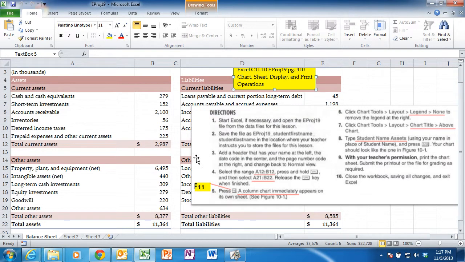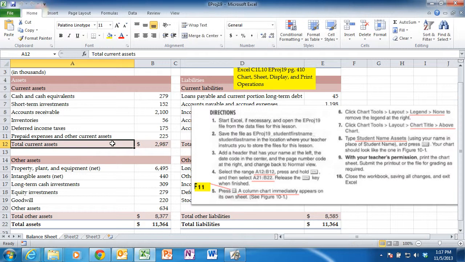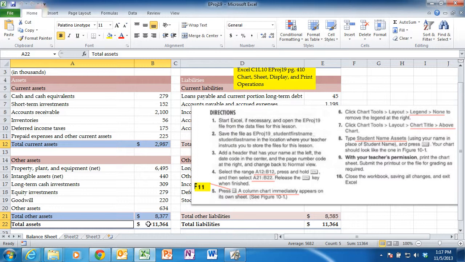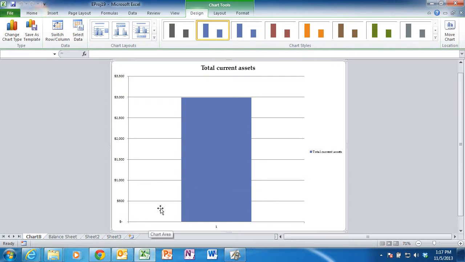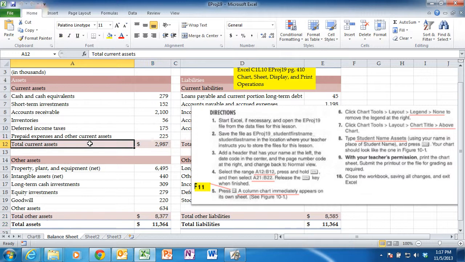And now I'm going to do the same steps, but I'm going to hold the control key at a different time so you will see what happens. So here's A12. A lot of us are just selecting A12 through B12, and then we come down over here and we hold the control key like this, select this one, and select B21, and then A22 and B22, and then watch what happens when you press the F11. Notice it's just one bar, and this is basically happening because when we made our initial selections, we selected first and then we came down here and pressed the control button.